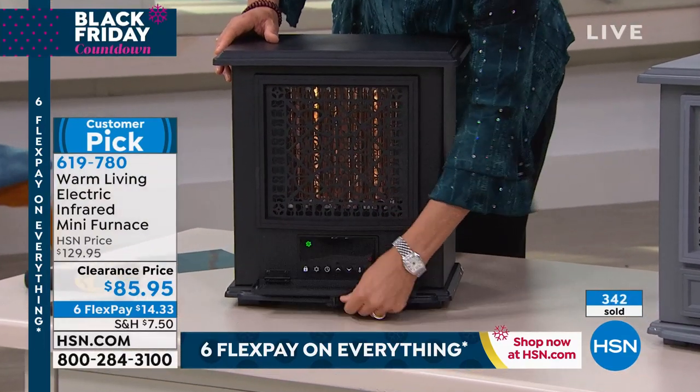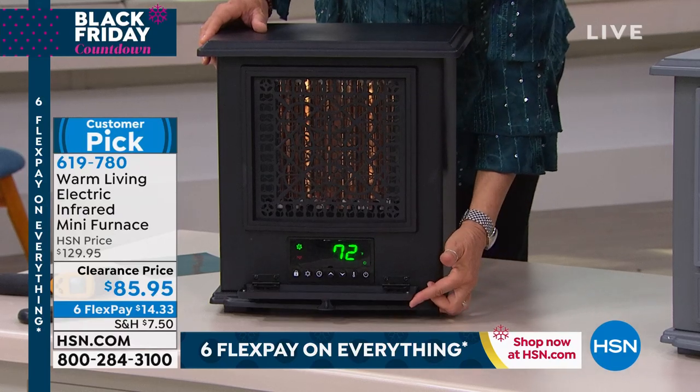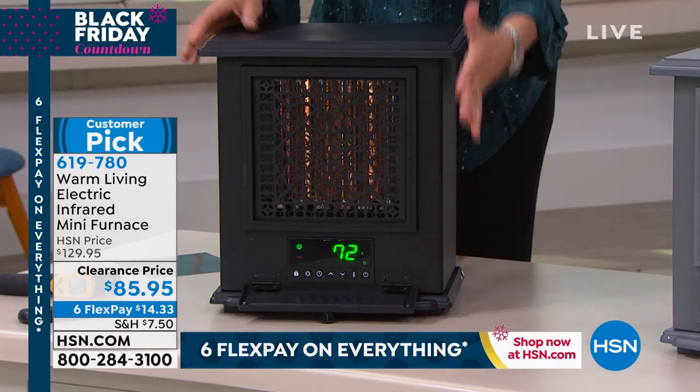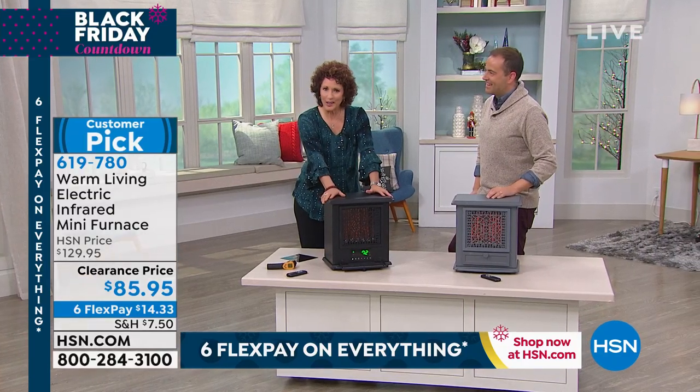All you have to do is turn it back on and there you go. That kind of safety, and 1,200 square feet of heating without taking the moisture out — I need moisture in my skin. My lips are so chapped. There is nothing more uncomfortable, or kissing your sweetheart with static — the sparks are flying!